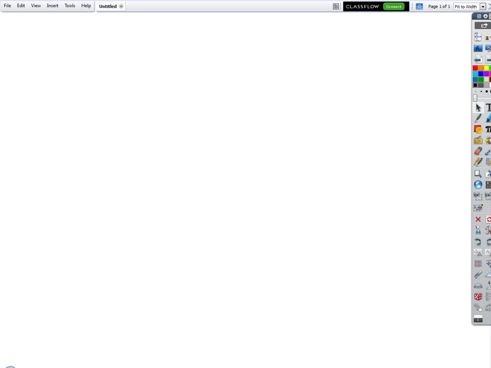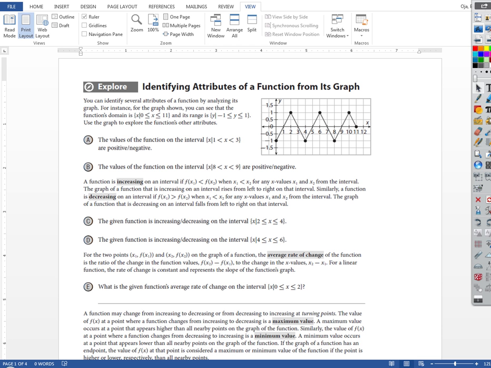All right, so what I would like to do here, we're going to review, but some of it may not be. So let's talk about attributes of functions. If we look at a function, what are some attributes? What are some things, some qualities of the function that we can describe mathematically? What do you think?